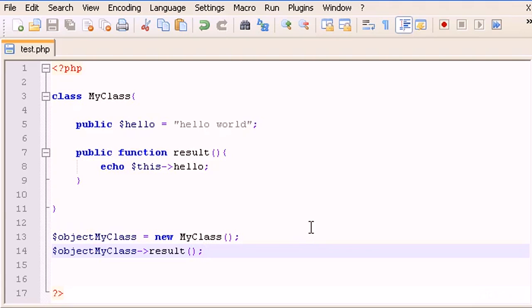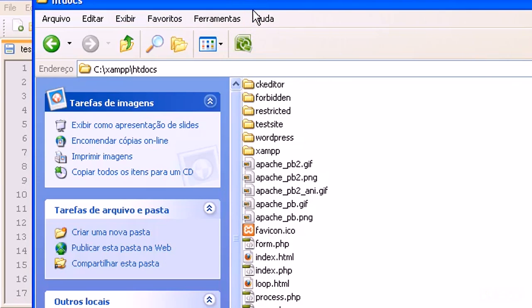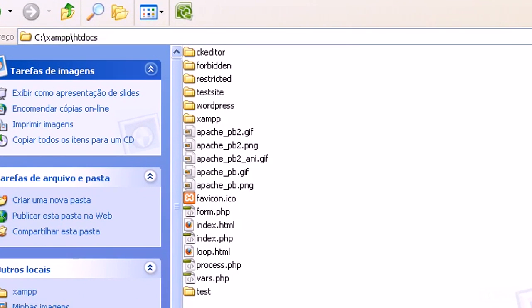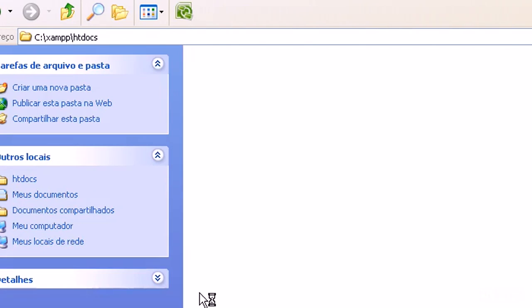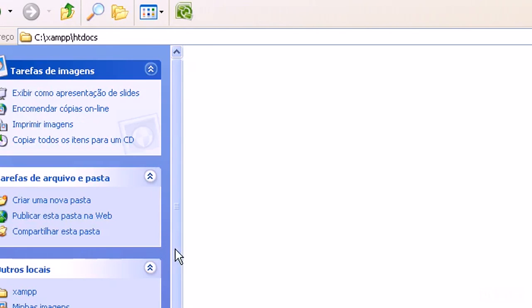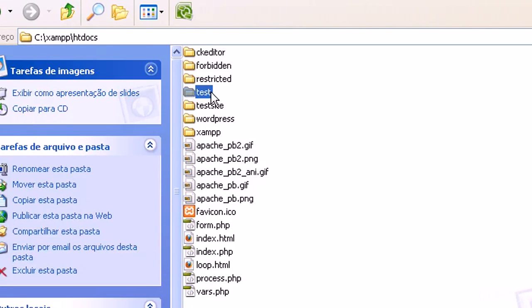Okay guys, so I found the error, and the problem is that you have to go to your htdocs, and you'll probably have your file classes.php in here inside the htdocs directory. What I want you guys to do is to rename the file. Instead of classes.php, rename it to test.php and create a new directory called test.